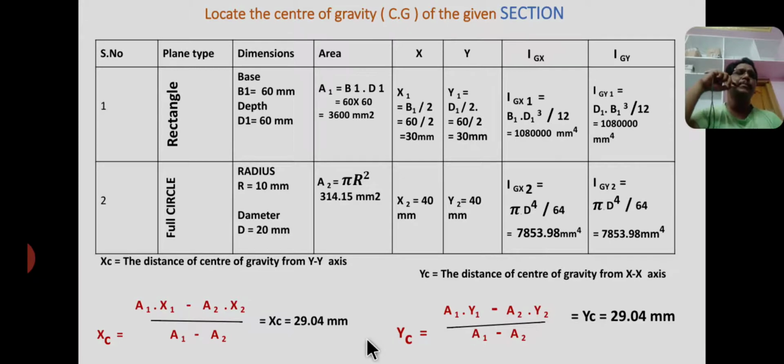In this case, I have considered a negative sign because the given figure consists of a solid rectangle. That means I have considered a positive sign for solid sections and a negative sign for hollow sections, where section 2 is a hollow circle. So you have to subtract area 2 from area 1. That's why I consider the negative sign.